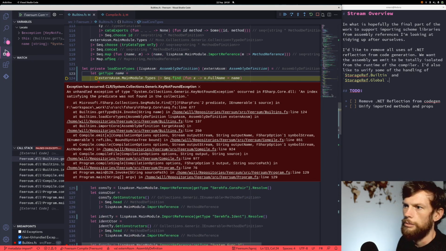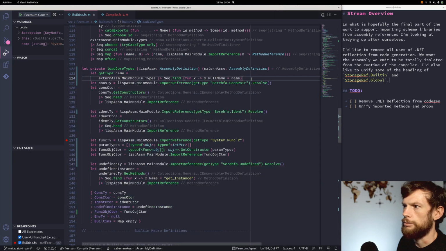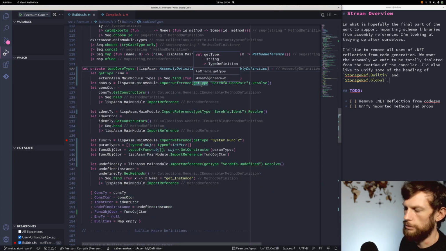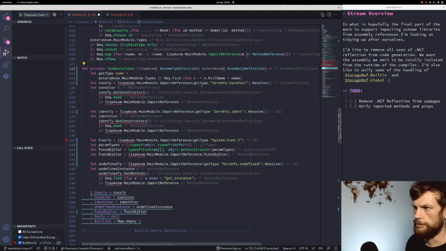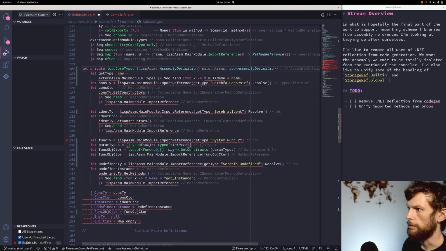So where we call load core types, we probably want to pass in a sequence of assemblies. Maybe.